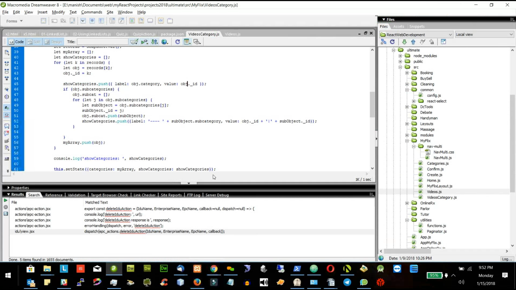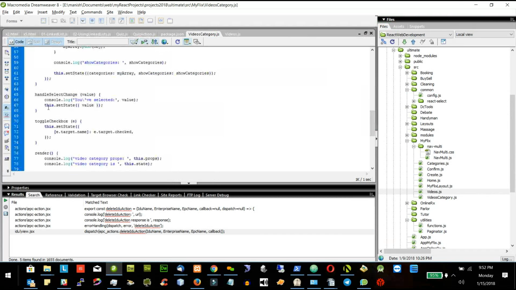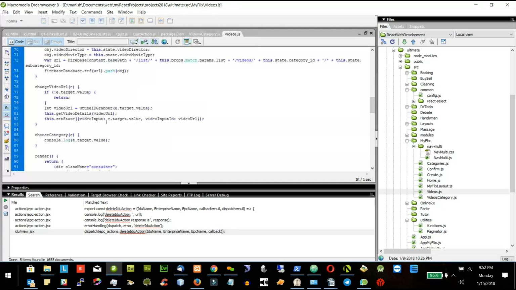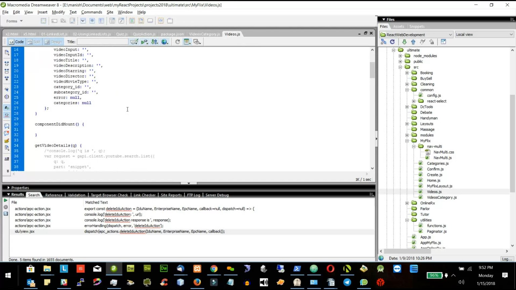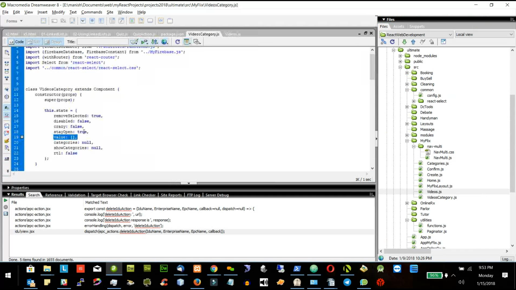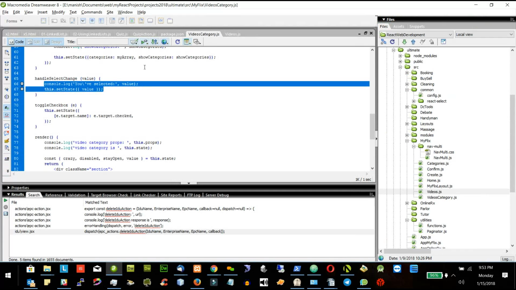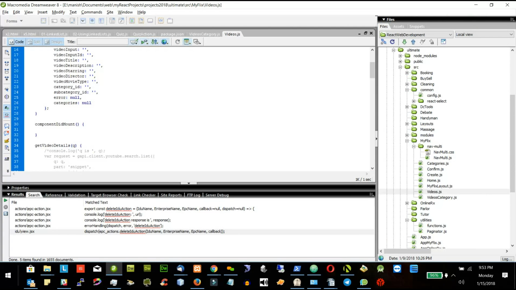Right now, when I'm selecting, handle select is updating the state value, which is nothing but this value which we created in the state. But since we are in the videos category, we should also update some state variable in the videos.js, because ultimately the form will be submitted from the videos.js and not the video category.js. So we should pass this value or some kind of object to the videos.js.